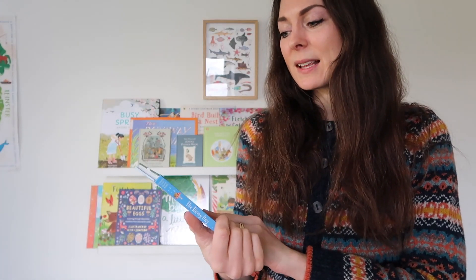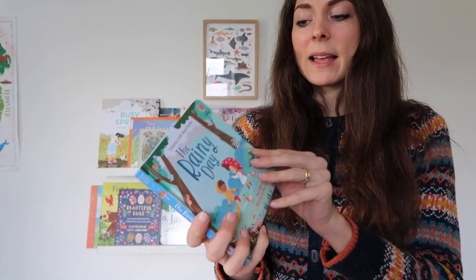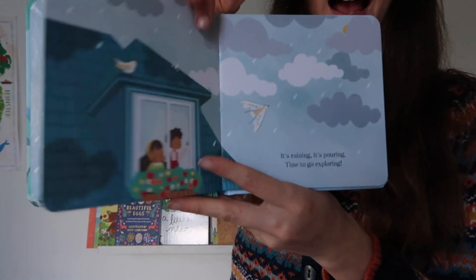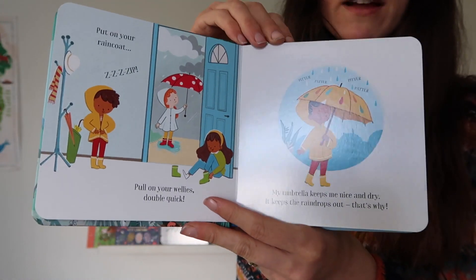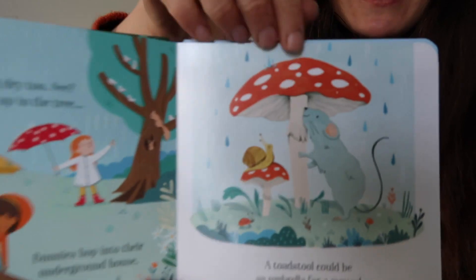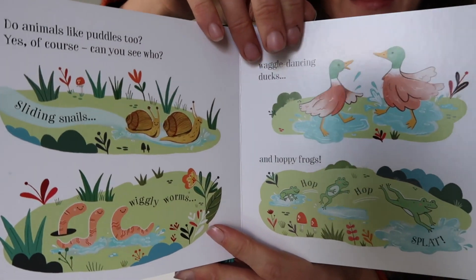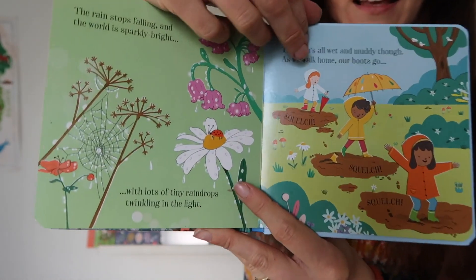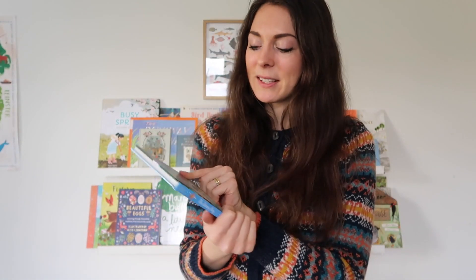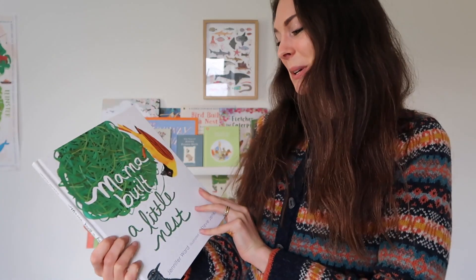This little book for my youngest is Usborne's Little Board Books: The Rainy Day by Anna Milbourne, illustrated by Alice Calderella. We actually got this out of the library but it's so cute I had to show you. It's all about a rainy day which is very appropriate for spring. I just love these illustrations — lovely little ducks and worms and snails and a big colorful rainbow. So cute and very perfect for a toddler. I think it's really charming.